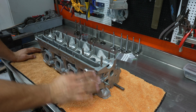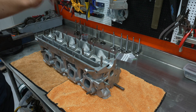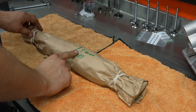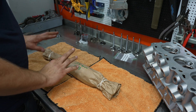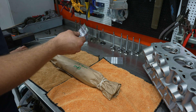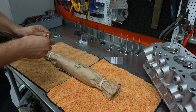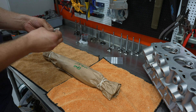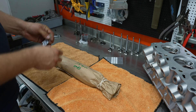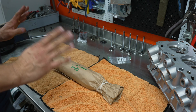The camshaft — let's take a look at it. It says here we need 1.5 millimeter caps called lash caps. When you grind a camshaft like this from a used one, you take off so much material that you need to extend the valves — in this case by 1.5 millimeters. So you put these caps on the valves to take up that slack, making the valve 1.5 millimeters taller, which compensates for the amount you've had to grind off the camshaft.